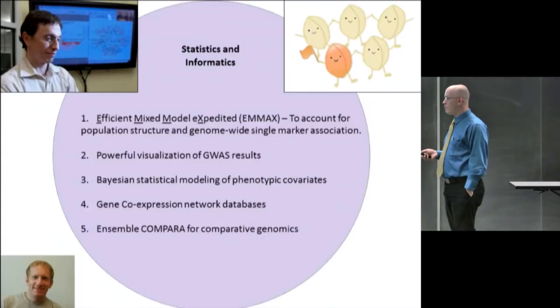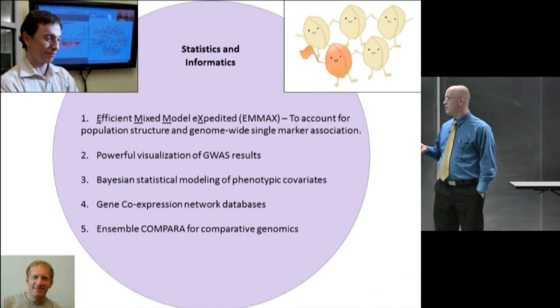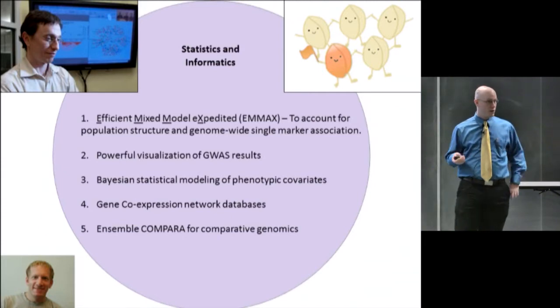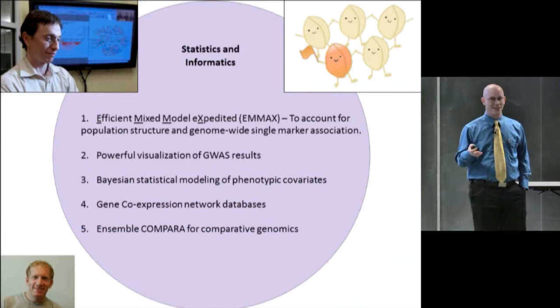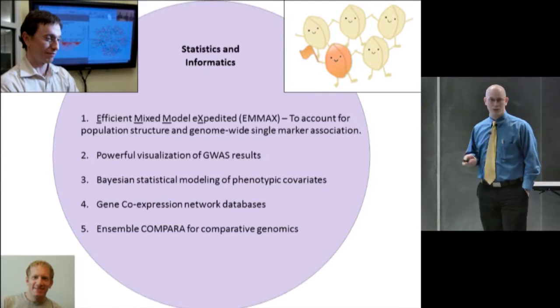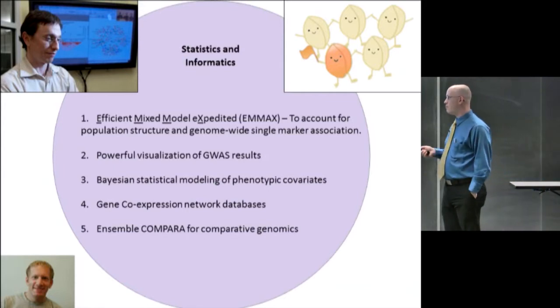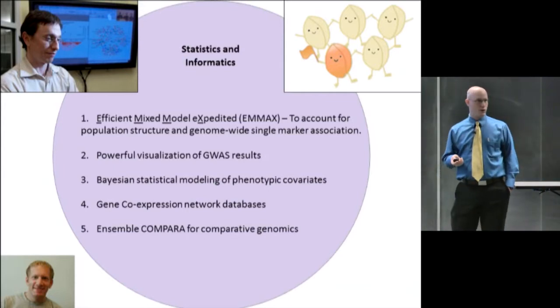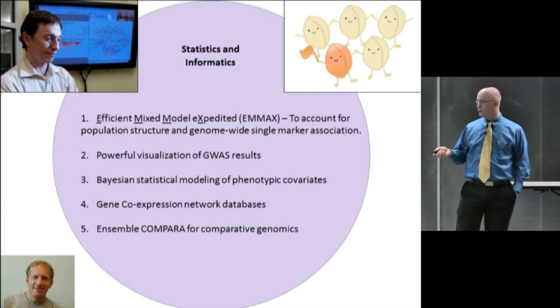Jason has worked with his team and with Susan to develop statistical pipelines that allow us to do genome-wide association mapping using mixed models. What's been really nice is that he doesn't just give you a text file with a bunch of SNPs and p-values, but he's also been able to produce powerful visualizations of those GWAS results. Tony Greenberg here began in Jason's group, and I think now is more squarely under Susan's umbrella, and has been invaluable in his assistance with Bayesian statistical modeling of our phenotypic covariates.